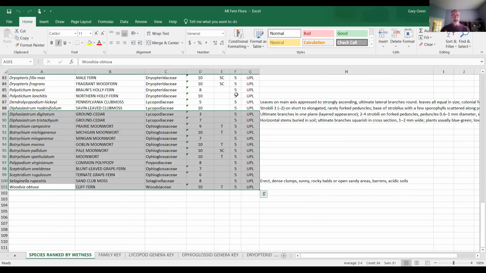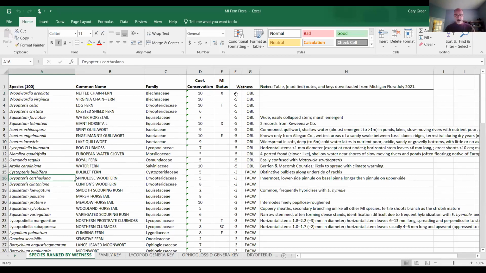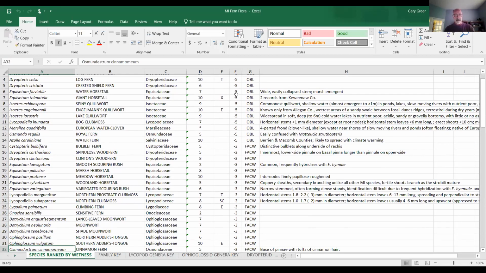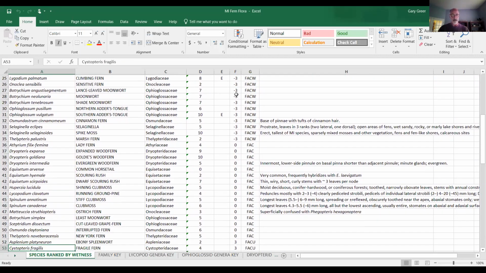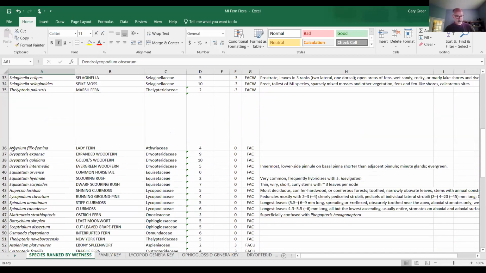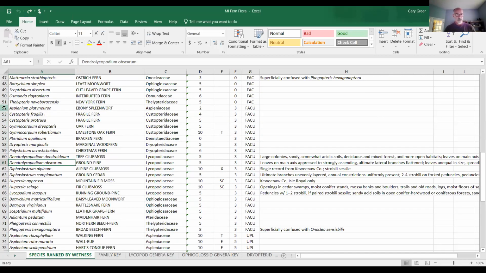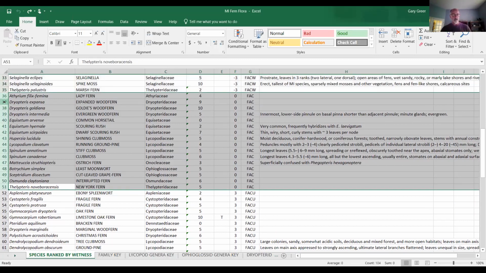upland dry species. So it's already sorted, and I imagine if you're doing some sort of wetland delineation or something like that, species, of course, that are hovering around 0 are of particular interest, right? They're sort of neatly arranged for you, roughly right here. I imagine those species are of particular interest.